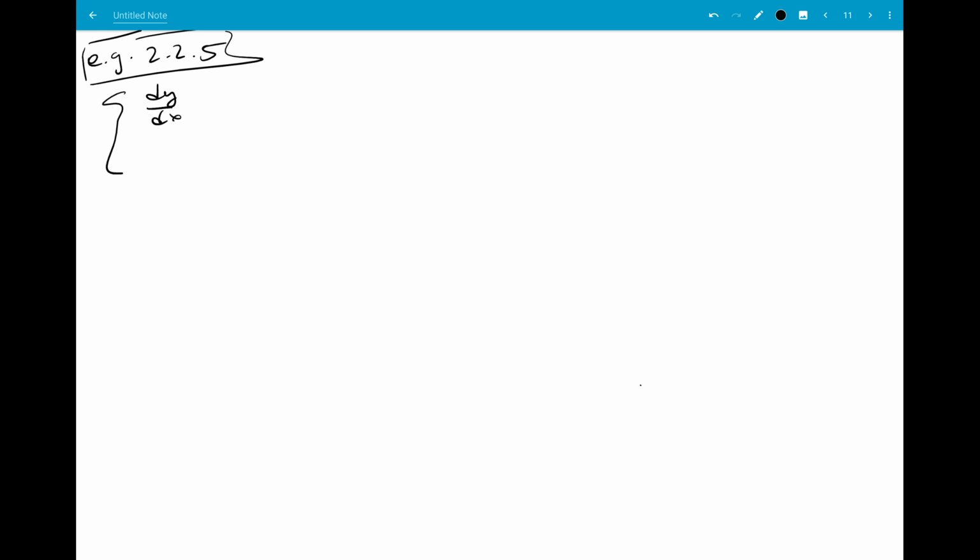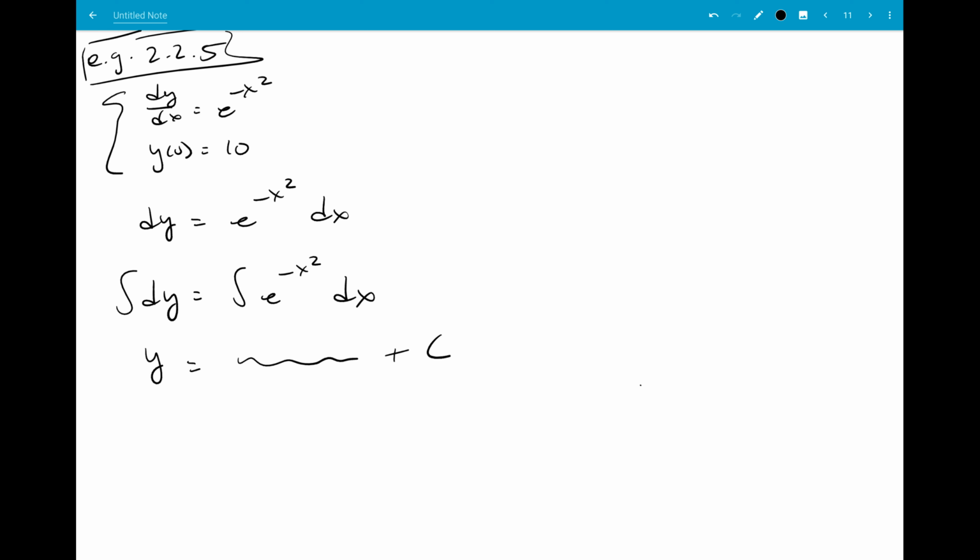You might get to this point and be like, okay, that's y, and then this thing, I don't really know, and it's plus a constant. You would get stuck because we can't actually evaluate that integral, e to the minus x squared dx. So I'm going to write, can't evaluate this integral. This is where it's going to be helpful for us to plug in our initial conditions to the definite integrals so that we can write a solution as best we can.